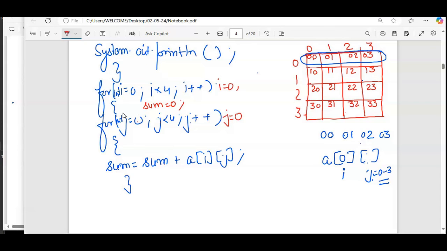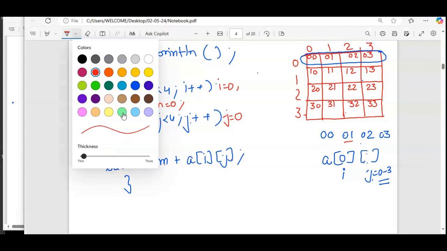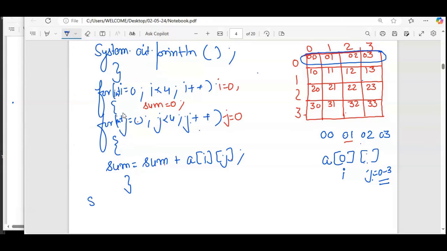Now we are in the inner loop only, right? So j will become 1, i is still 0, so 0, 1 is added. Now 0, 2 is added, 0, 3 is added. When this inner loop finishes, you will get the sum of one row. So outside this you can display the sum: System.out.println.